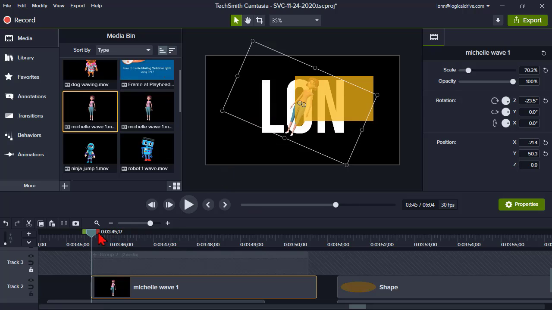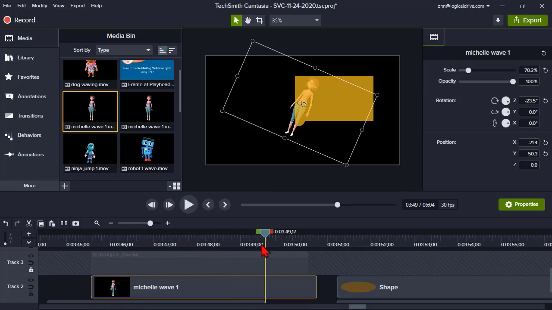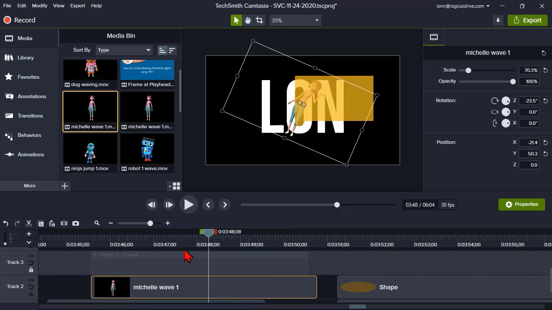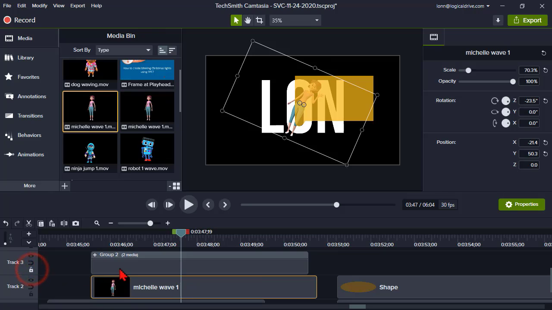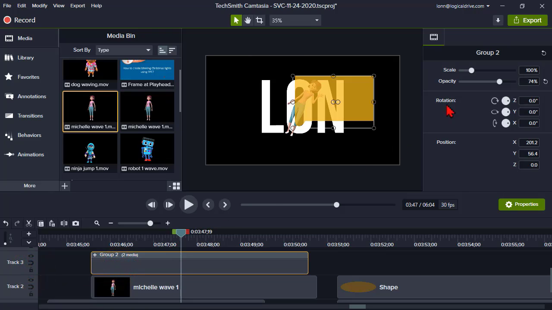And again, since this is an animated character, I'm going to scrub through here just to make sure her hand doesn't come out the top or beyond my mat. She's going to wave. Okay, and that's all good. Okay, so now let's not forget to set our opacity back.